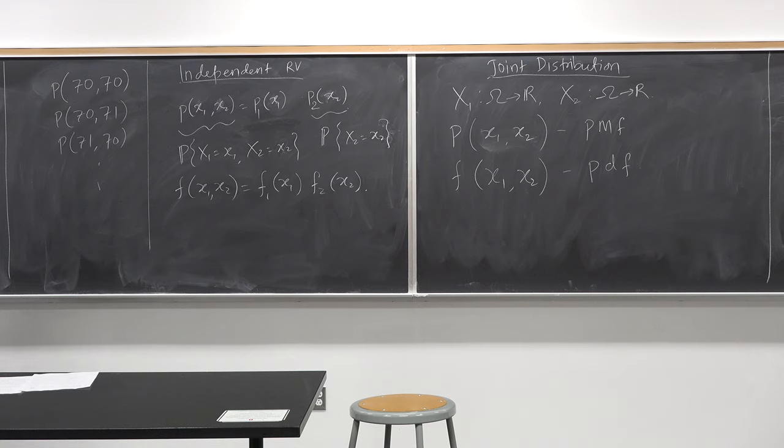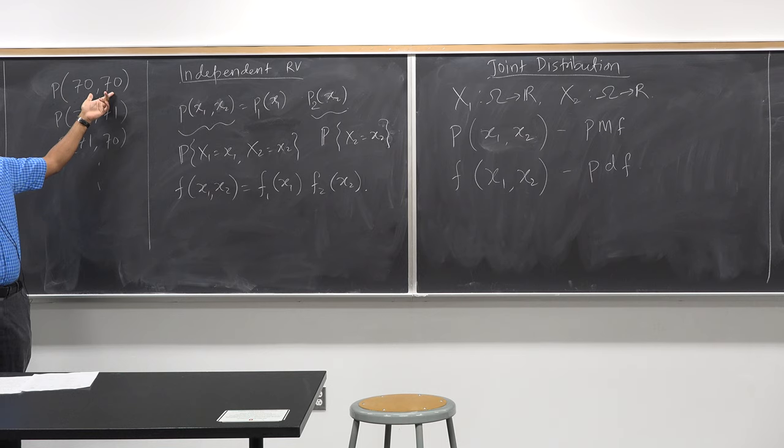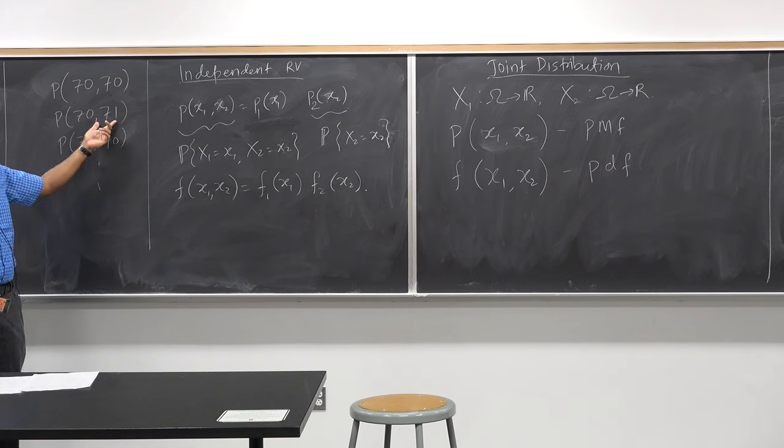Right. So another way to think about this is 20% of the time, both the rooms are at 70 degrees Fahrenheit. 10% of the time, room 1 is at 70 degrees Fahrenheit and room 2 is at 71 degrees Fahrenheit. 5% of the time, room 1 is at 71 and room 2 is at 70. So that's another way to think about it, if that's what you mean by likelihood. Chance, likelihood, all of these have similar meanings in the English language. But likelihood in statistics has a specific meaning, which we will talk about in the future.